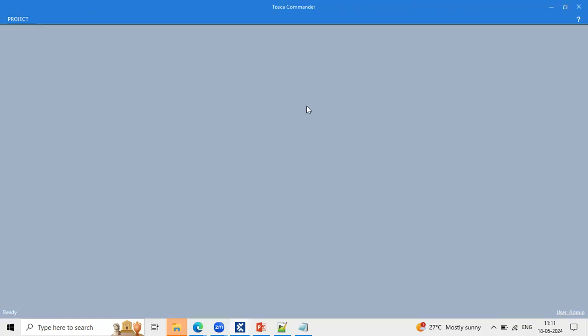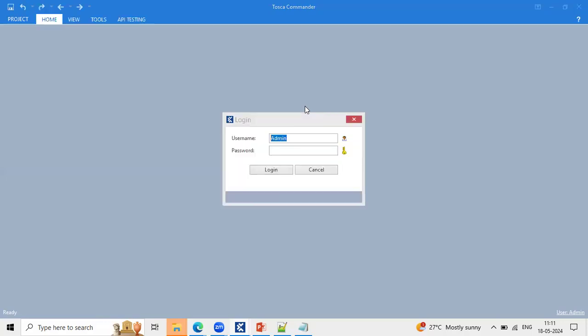See, it's going. Sometimes it takes some time. Enter your credentials, Anu. I'm giving my user ID and password. It's saying my username and password is wrong. Let me log in with admin. Do cross-check your username and password.